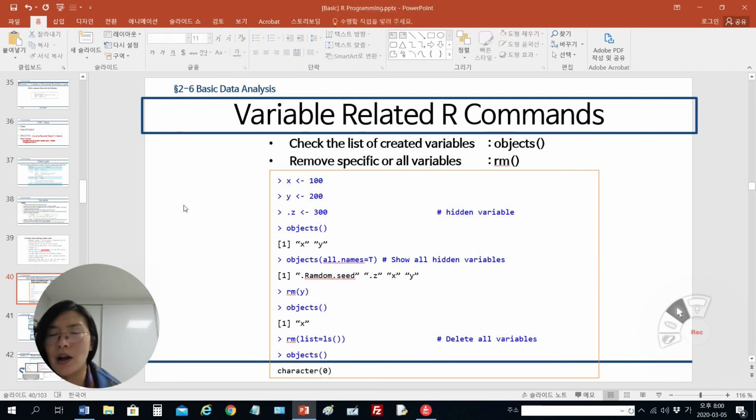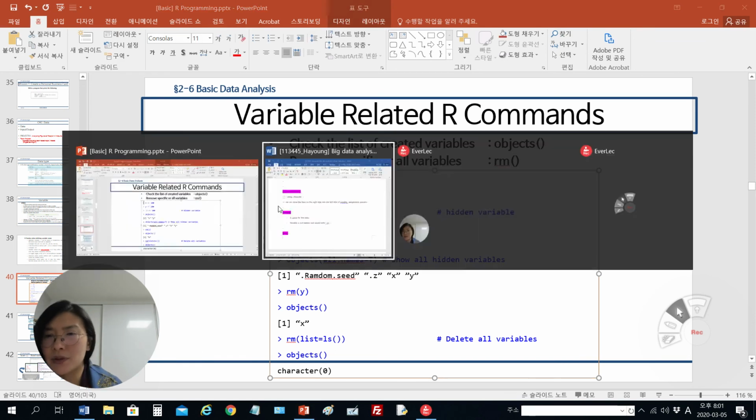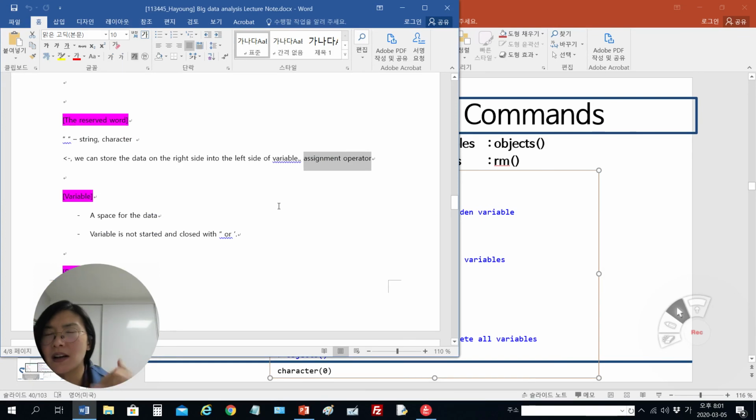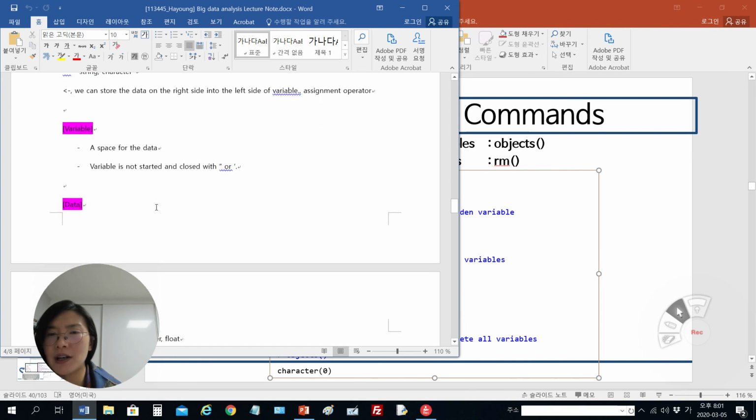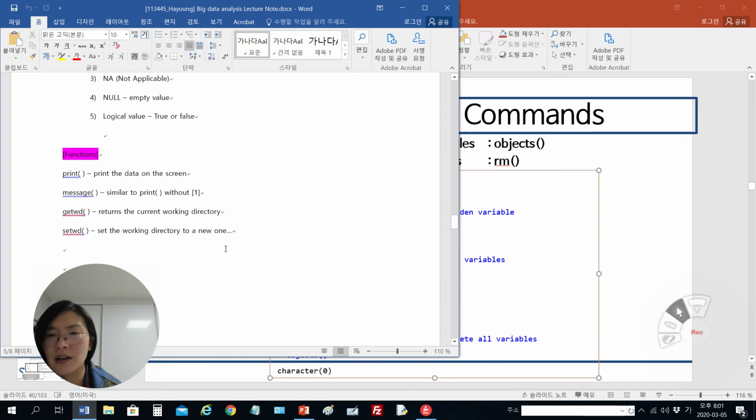Alright, so up until now we tested variable related commands such as the object function and rm. You should test all of these by yourself in the console, because these examples are so short, right? So you can test in the console similar to me, and then you can put your trace in the bottom part of this file, and you can add your new functions here.